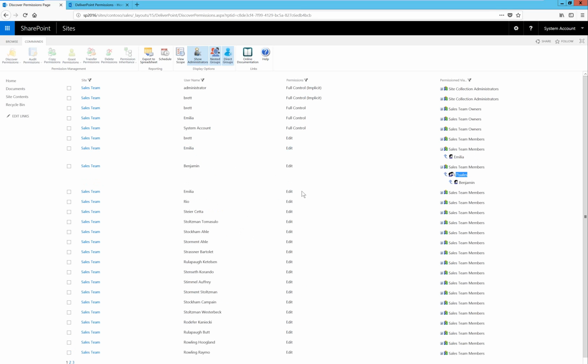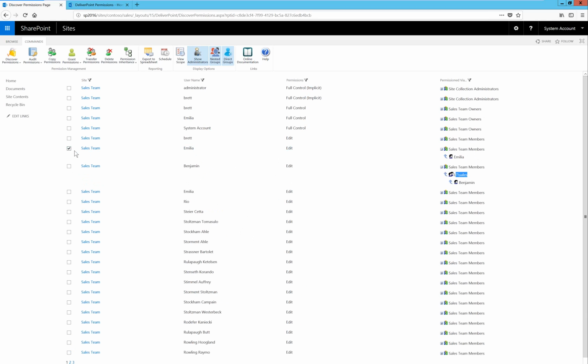So if I determine that, well, Benjamin should not have access to this team site, now I'm armed with the ability to go and get him removed from that security group if he's not meant to be there, or even take away that security group from the team site as another decision. So we don't allow you as the user to be able to affect the membership of AD groups. Of course, that would be a bad practice, but you can obviously affect the membership of direct permissions or SharePoint groups, as long as you have the permission to do so.